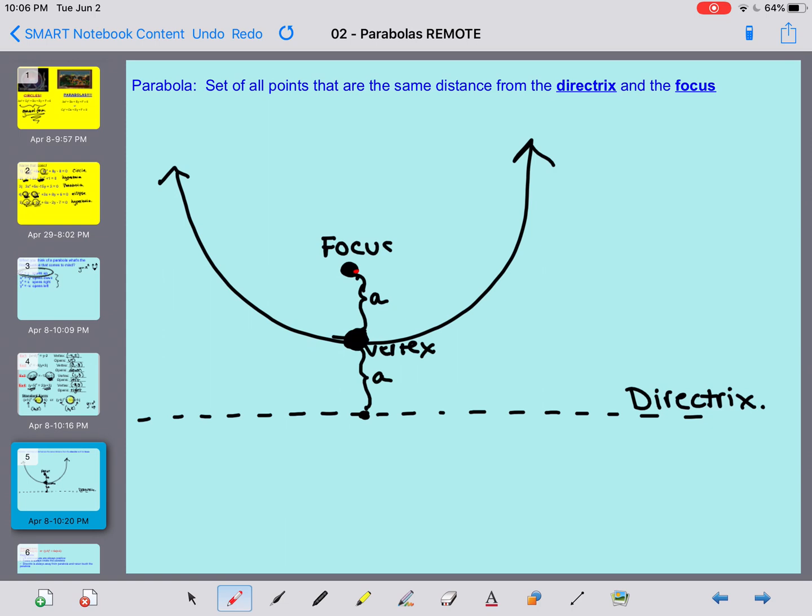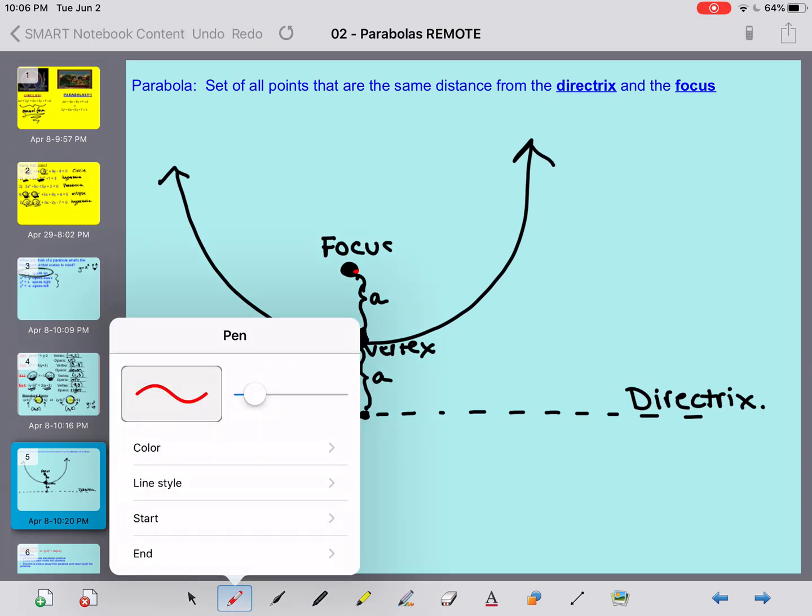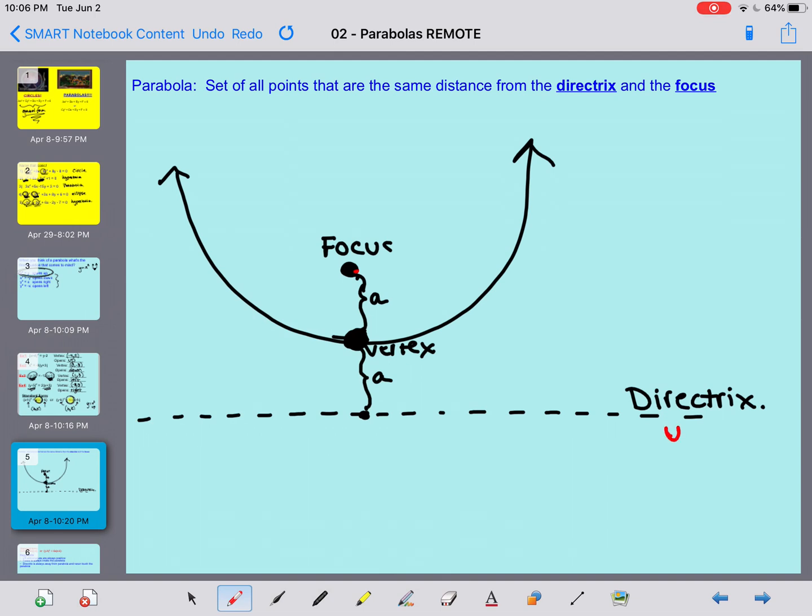All right, what am I up to now? Let me just check my notes here. So the directrix, when we list it, it's always going to be an equation. So in this case, it's like y equals, and then it would be whatever the y value is. Focus is an ordered pair. Then we've got this axis of symmetry that goes right down the middle of the parabola. That's the axis of symmetry. Again, in this case, it would be x equals a number, right?